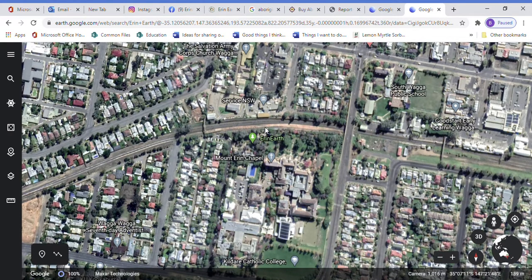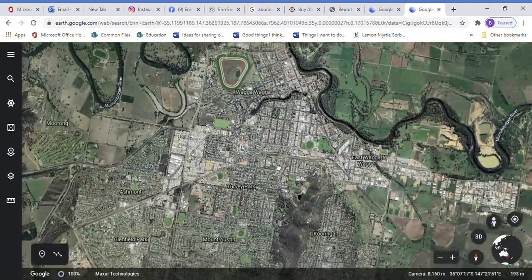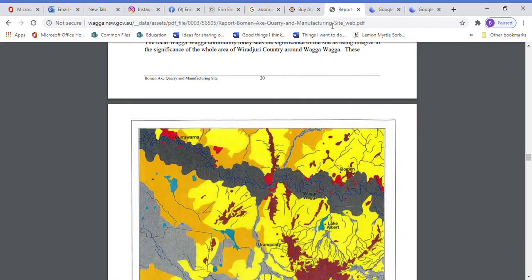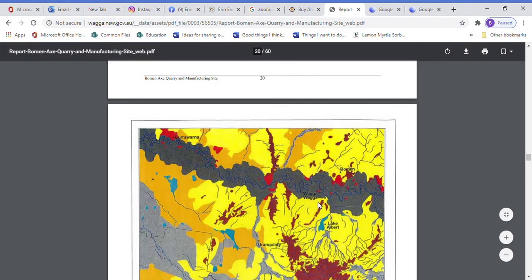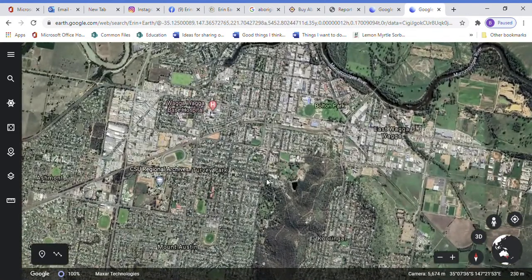So what we're trying to get the kids to do here is, if they're really good, they could actually tell that Erin Earth, which is just there, is located on that Berber country, because you can see that's hilly country, and then that's flat, and this yellow bit's sloping. And they'll be able to correlate that to this map here, because you can see Willans Hill, this is sloping country, and they would know that Central Wagga is flat anyway.